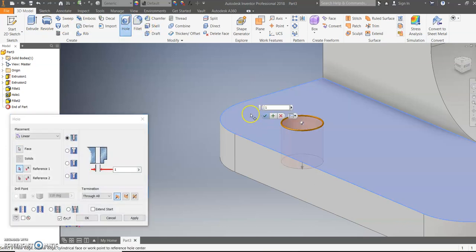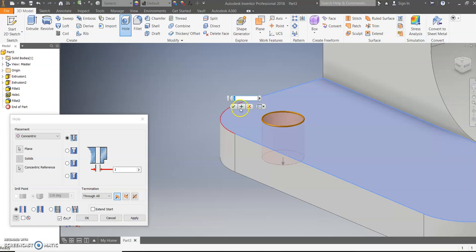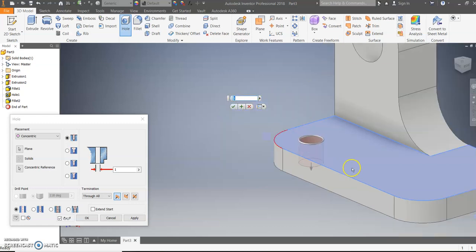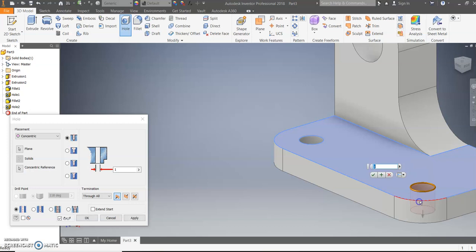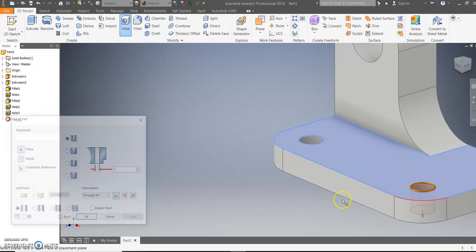So I want my hole on there, concentric to the edge, and it's going to be a radius of 1. Then I'm going to apply that one and do the same thing on this near edge. Same radius of 1, and I'm going to hit apply because I need one last hole.